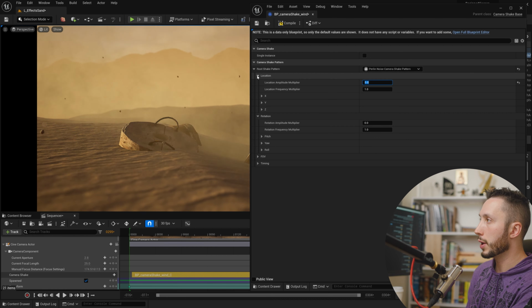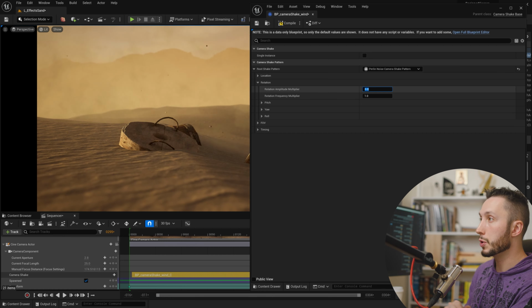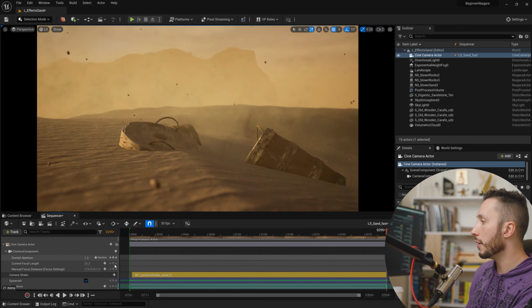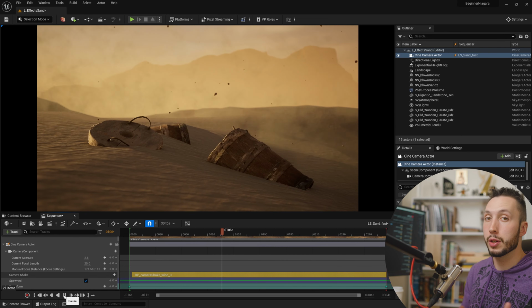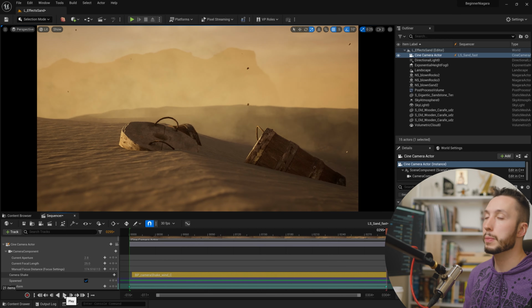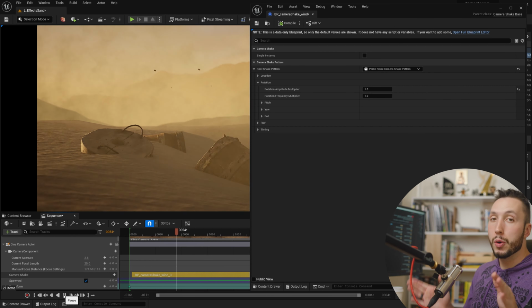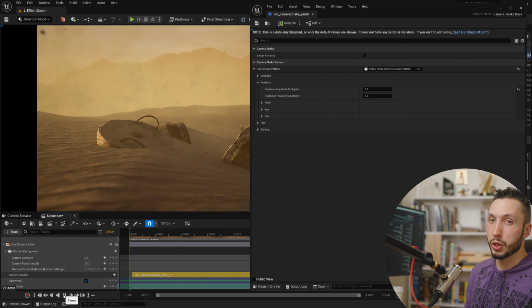All right. I'll contract location, and now I'm going to dive into rotation, which right now is zero. So if I go ahead and add a one here and hit compile, I come back over to my sequence and I hit play. Now we're getting a bit of a rotation shake to the camera. This is pretty good, but we can modify this further. Right now it feels like a bit of a slow boat-like feeling. And what I want it to feel is that it's buffeted really harshly by the wind.